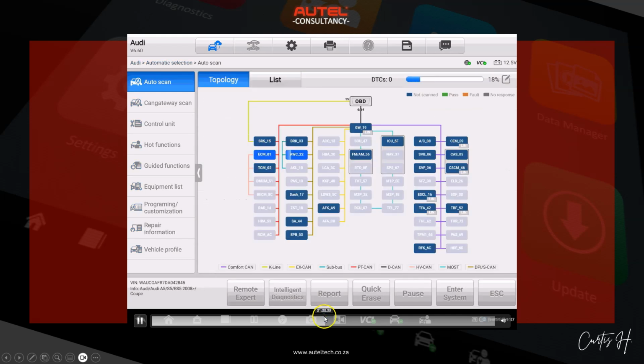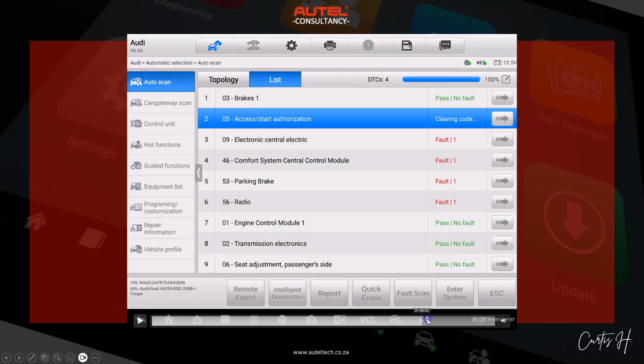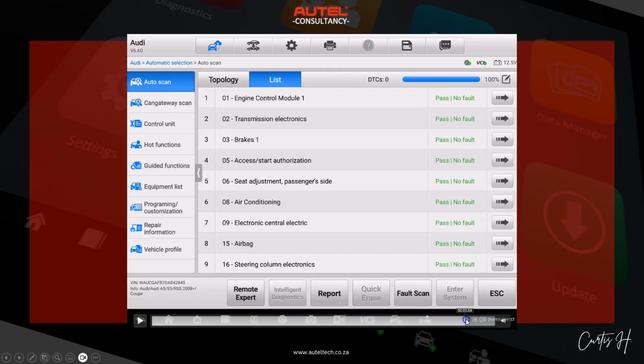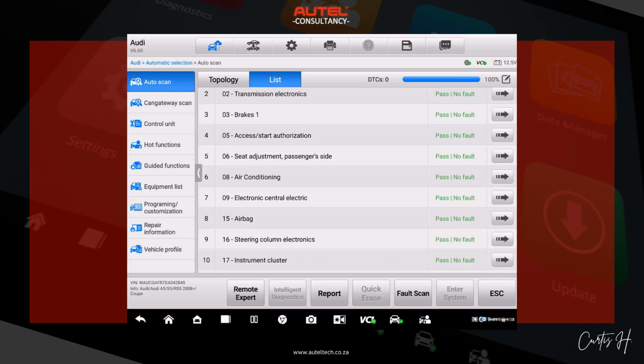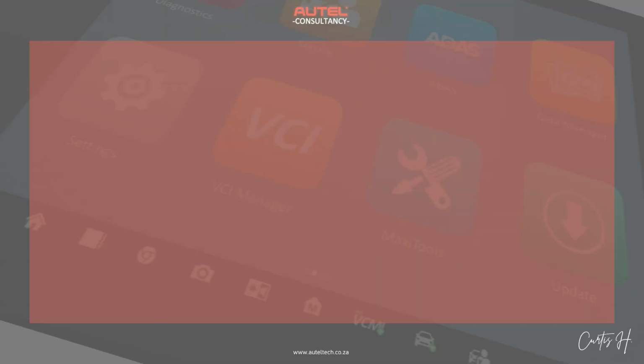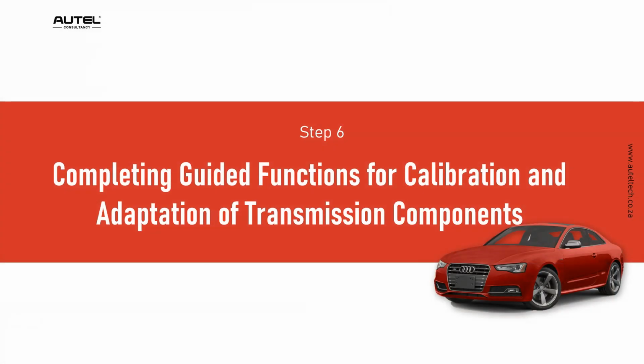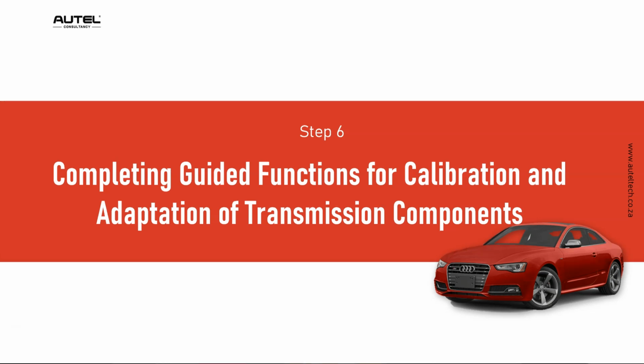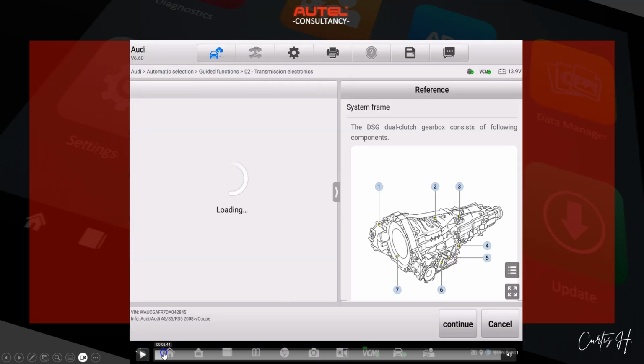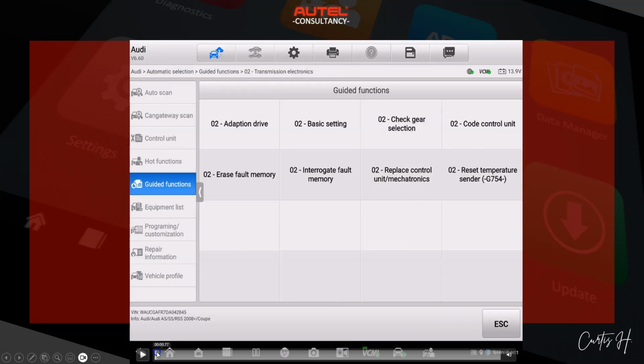We're just going to delete everything and see what comes up again. If I fast forward it a bit, you can see here we have no more codes, which is good. So now what you need to do is complete guided functions for calibration and adaptation of transmission components. In this next step, we're going to go to guided functions.